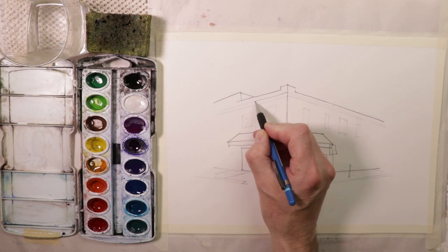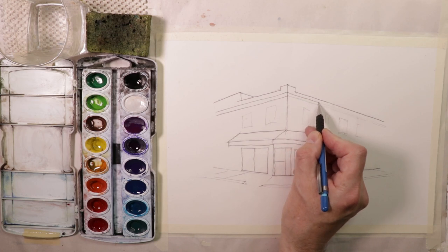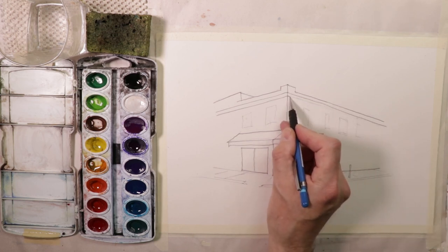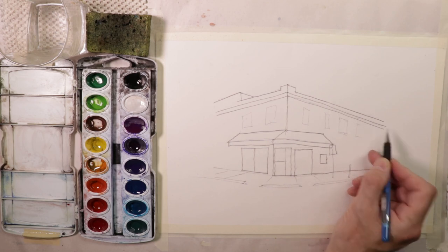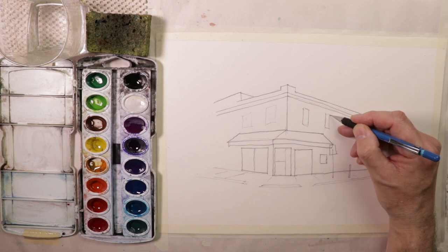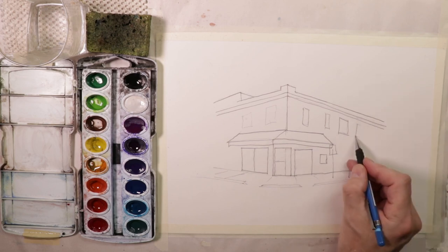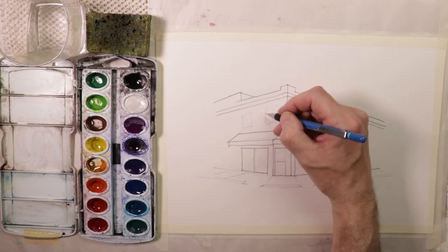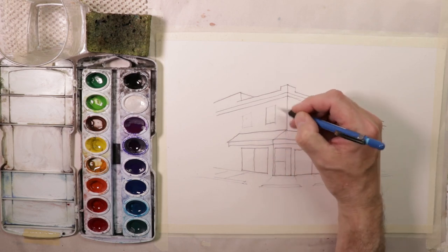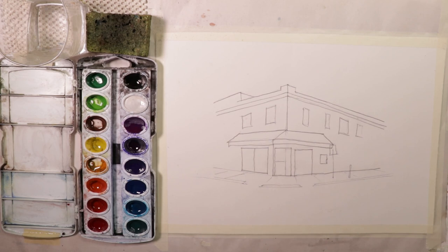Let's do another bit of lines here. This is the top cornice of the building, some decorative trim up top. Then we have our windows. Yeah, I think that's good.